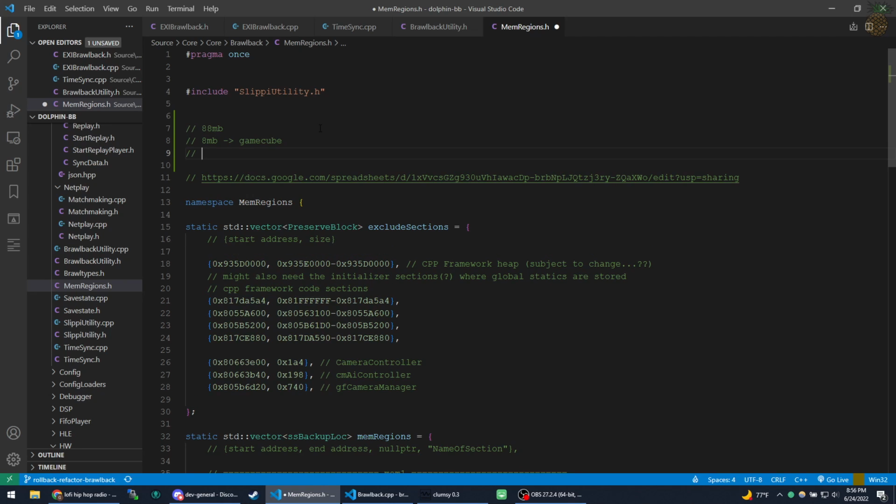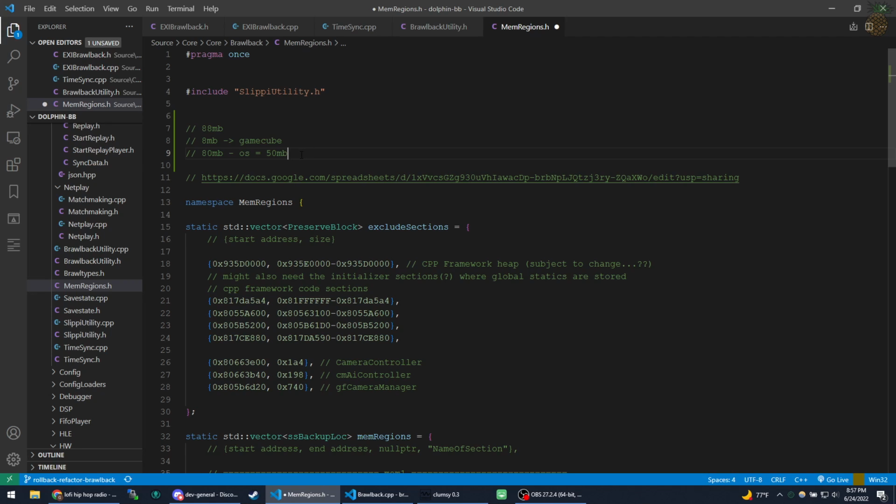So basically, we have these 80 megabytes total of stuff we worry about, minus whatever OS stuff happens. At least from what I've heard from Bird and from some other people in the Brawl space, there's about 50 megabytes of memory that we kind of have to worry about, I guess.